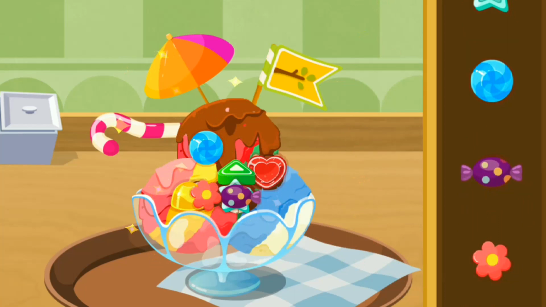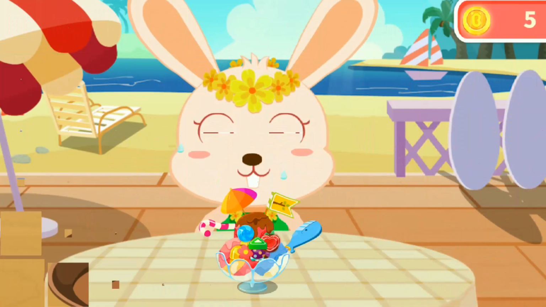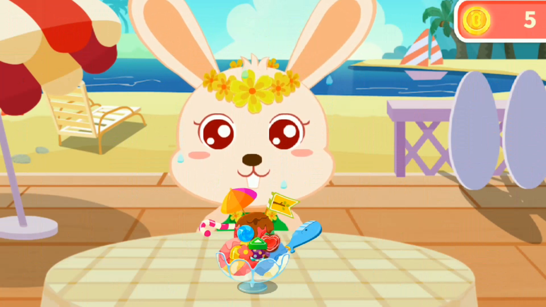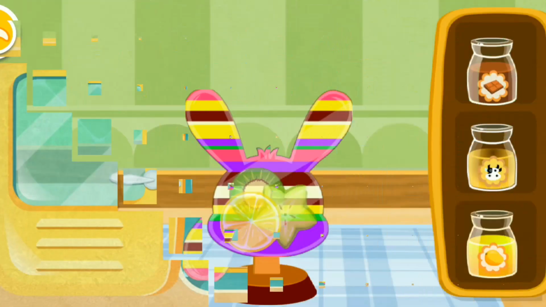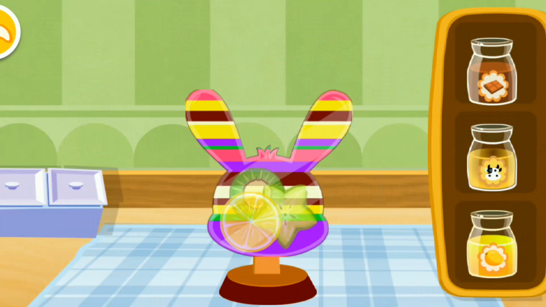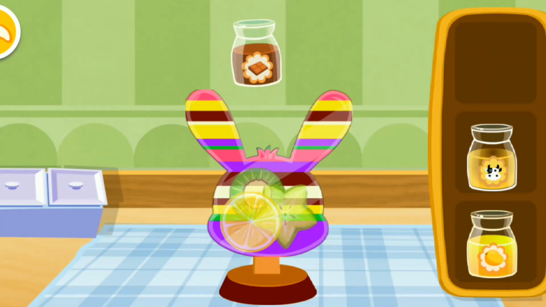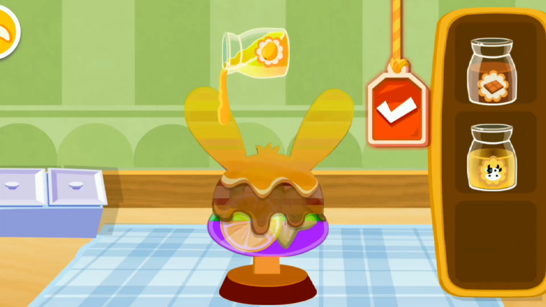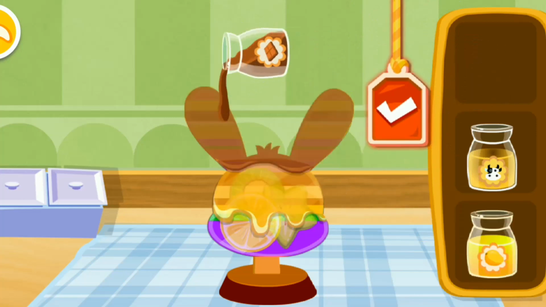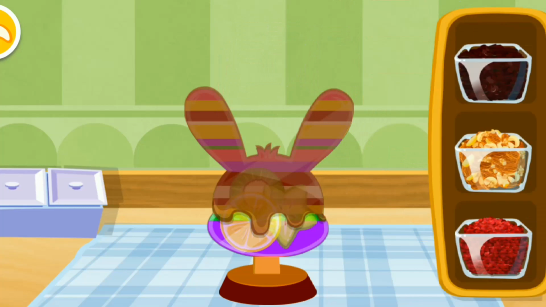Wow, it looks delicious. The ice cream tastes very good. Maybe Momo would like to eat it. One you like the best. Choose your favorite toppings.